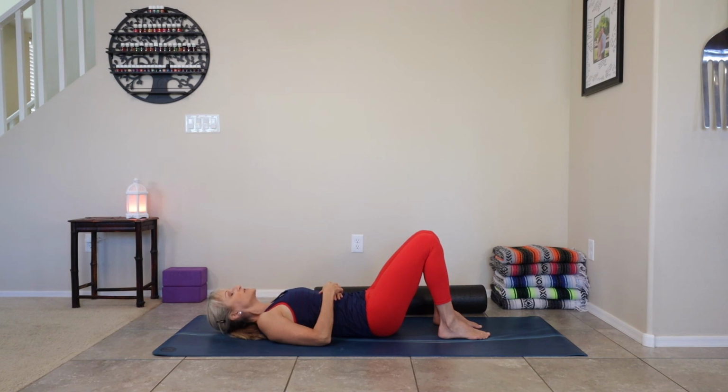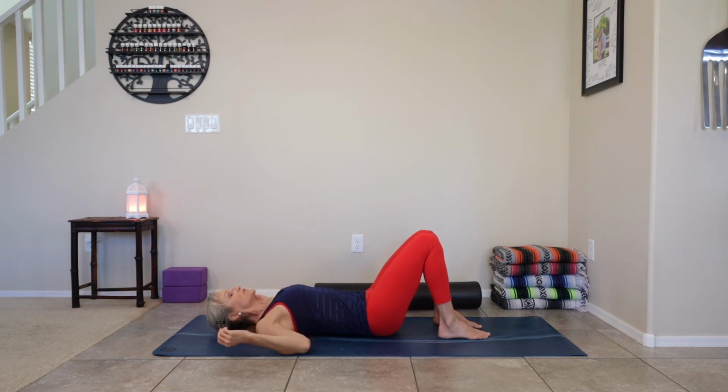If it doesn't reach and you need a pillow or a blanket or block, totally fine. Make adjustments for your head and neck on where your flexibility is. Feel your shoulder blades and your arms now start to just melt into the floor.